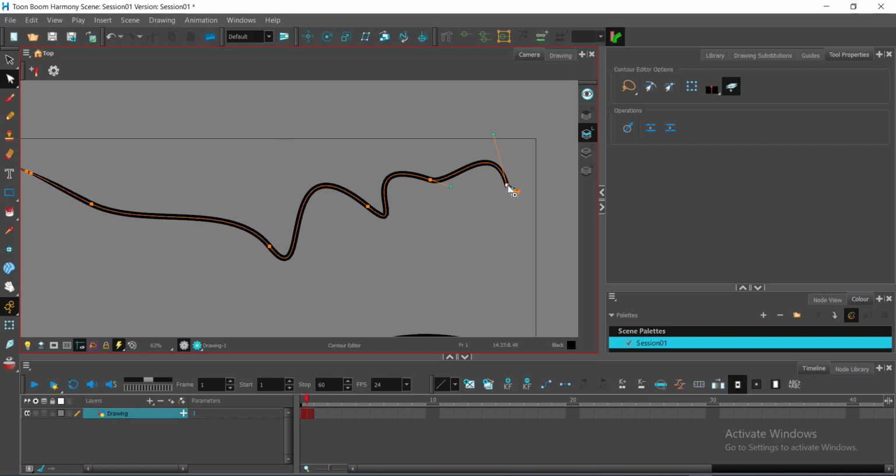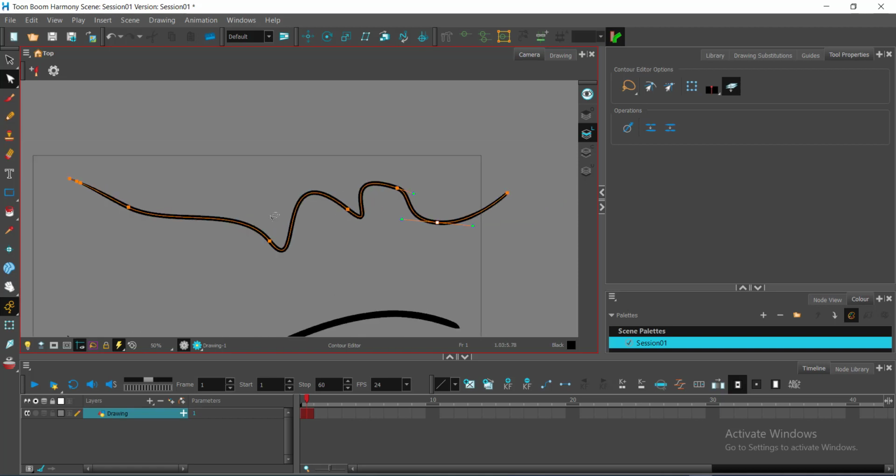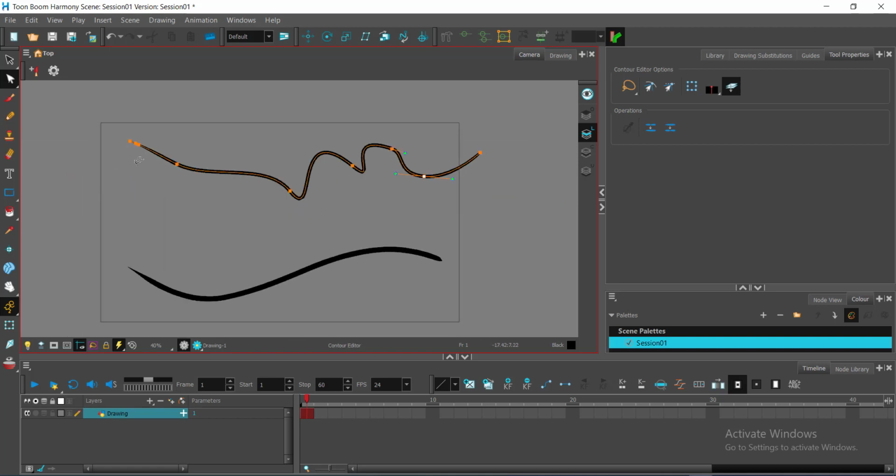And I can even select that, delete it, and it rearranges itself. I can press Alt, delete it, or I can press Alt and drag, curve it. So that is your pencil stroke being combined with a contour editor.